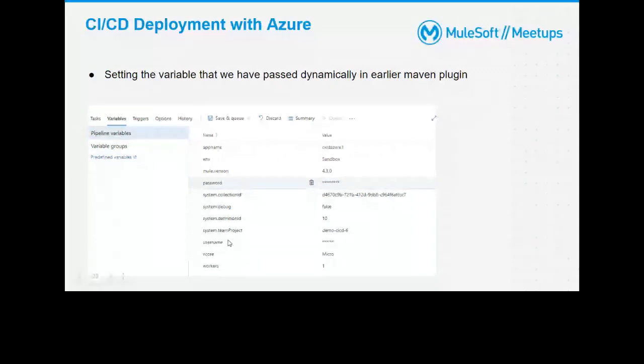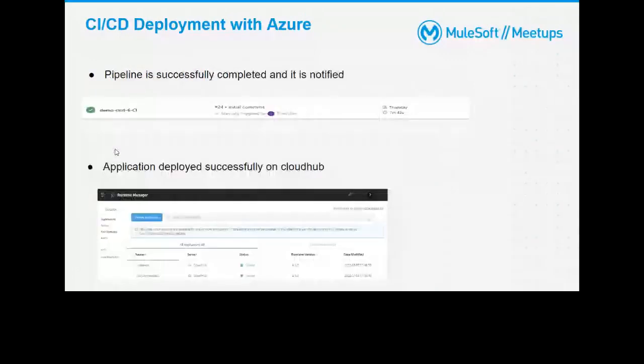But the password and the Anypoint username are quite sensitive, so we need to mask them. We keep these two in variable groups. Then you run the pipeline that you have created. Once the pipeline has run completely successfully, you will be notified by the green tick, and you can see on the Anypoint platform that your application has been started.